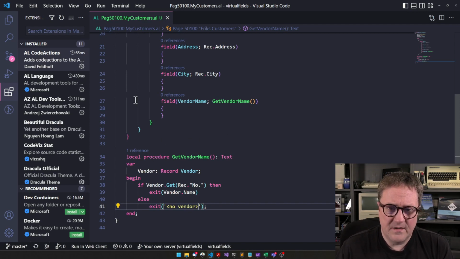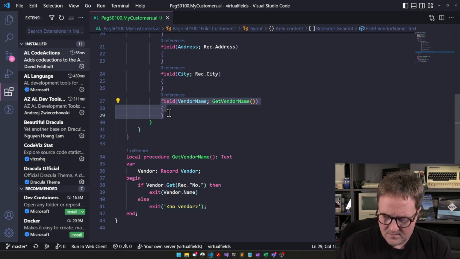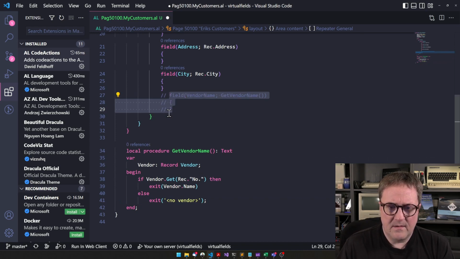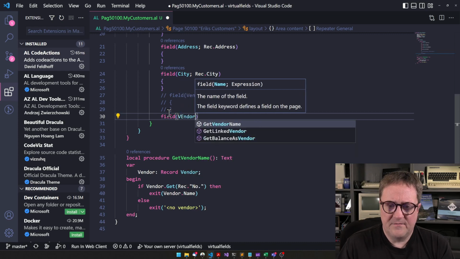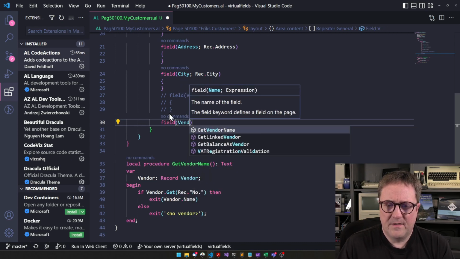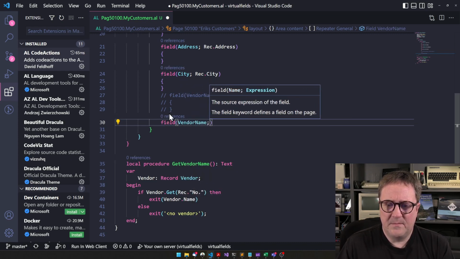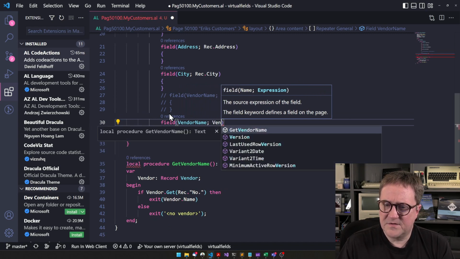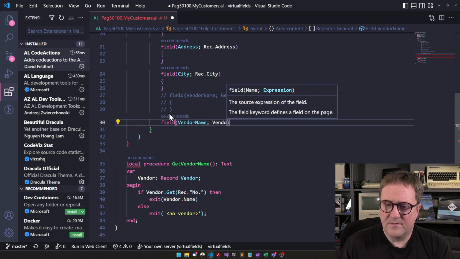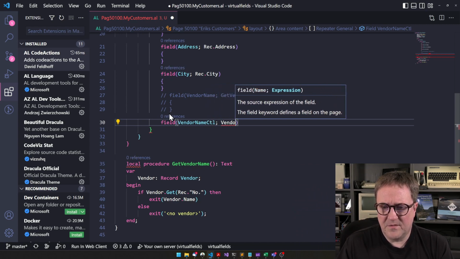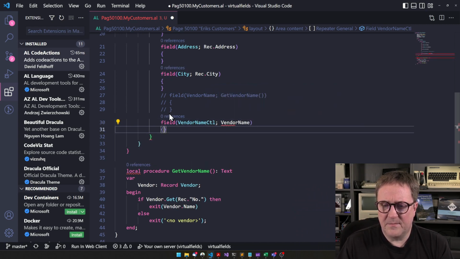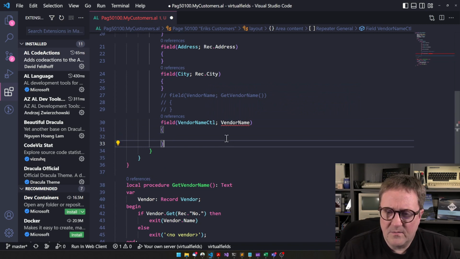Well, let's comment this one out, and then say vendor name, and then let's call it vendor. So in order to not have a name class, vendor name control, and then just call it vendor name.